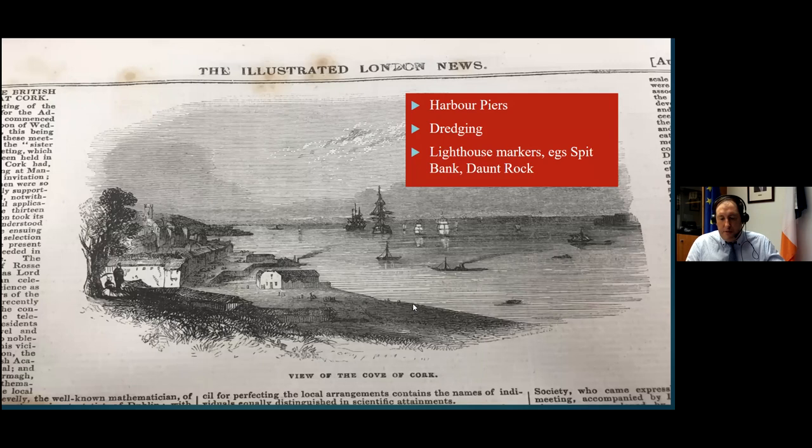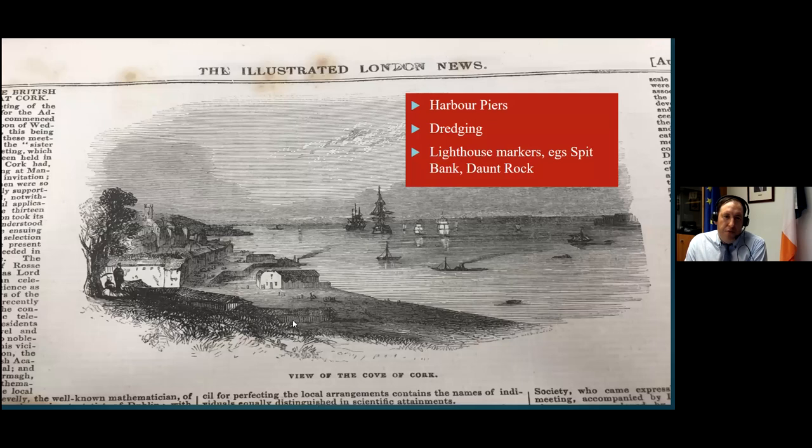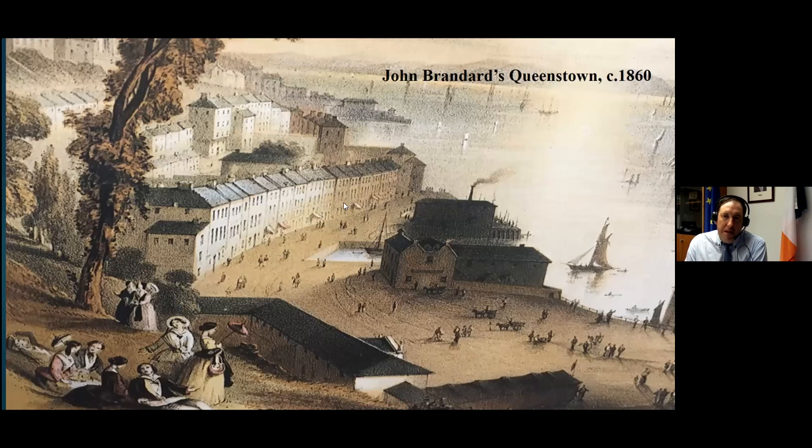This is Don Brannard's image of Queenstown in 1860. Now, the buildings you see here are still there in the 1860s, but the image itself is putting a focus on the new dock down over here, the pier developed a lot more, the streets laid out a little bit more, and new buildings going up the hillside a lot more as well. So there's a lot more investment coming into the Queenstown area in the 1860s and 1870s in particular, all because of John Benson's work in the harbour and trying to develop a deep water area, especially from the 1850s onwards.